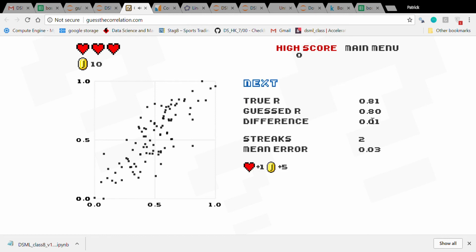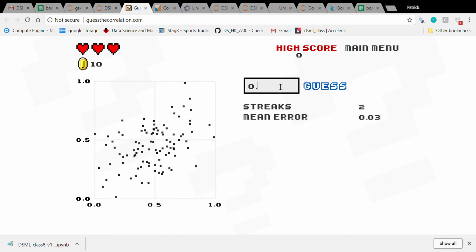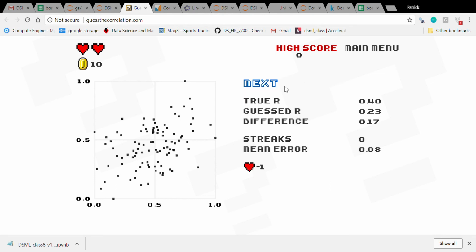I'm quite good at this test because I look at this kind of graph every single time. So now my error is 0.01, and this one I think is like 0.23. Okay, now my error is quite big. If you keep on playing this game, you find you're not very good at finding the pattern between the dots. But the computer can try the best fit line millions of times and find the best possible line.